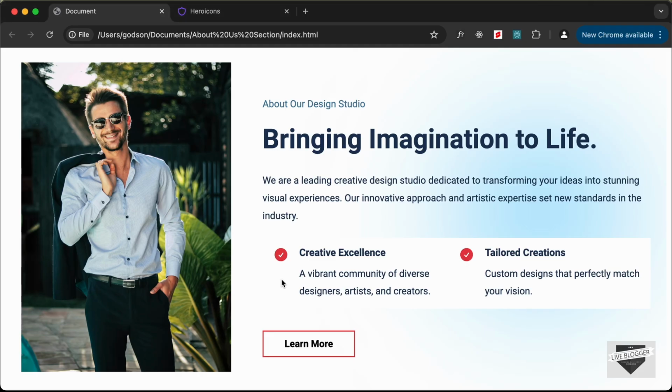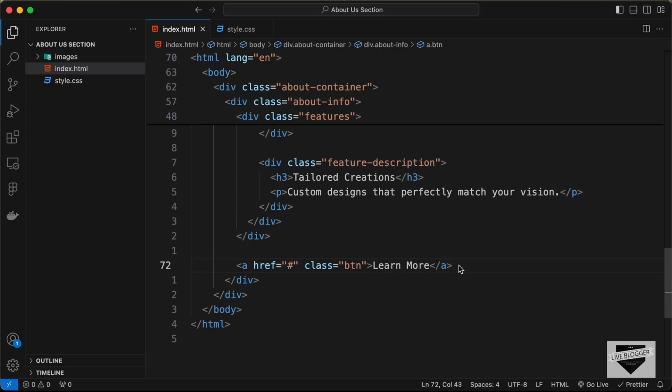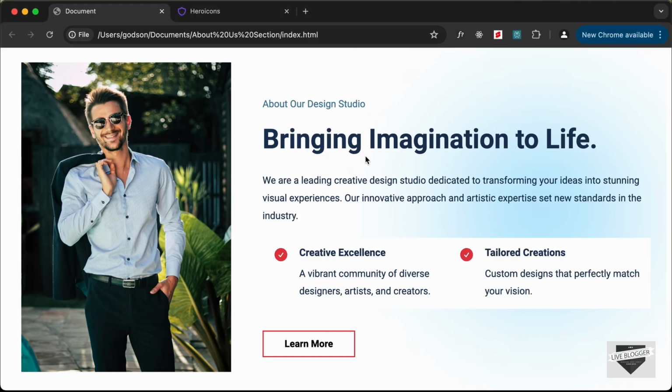And the last thing we need to do is we need to create a div for this background color that you see over here. So for that, I'll just create a division with the class of bg color. And that's basically it with the HTML of our design. So let's open this in our browser and let's see how it looks.